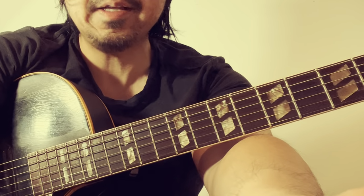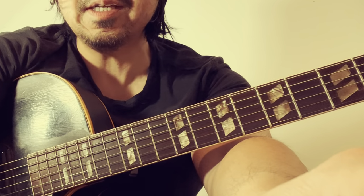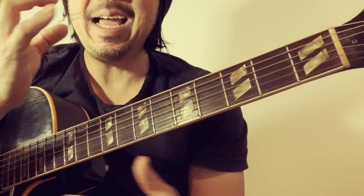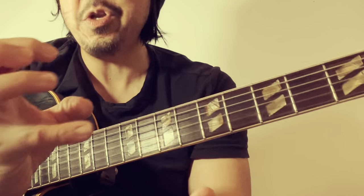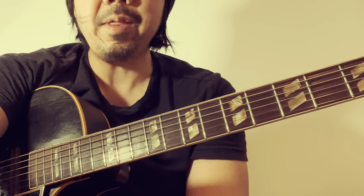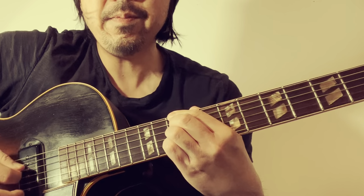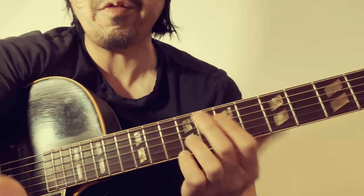Sorry about that. It's so loud here. I'll turn it down a bit. This is just to show you the process of what I'm seeing on the paper. C6, E flat dim. It says C, but you want to play a C6 chord. I also passed out some worksheets that contain these 4 note chord voicings. If they're new for you, definitely go through what I call the grip chord routine, where you work through these 6th and 5th string roots. C6, E flat dim 7, D minor 7, G9. It says G7, but G9 is great for swing.